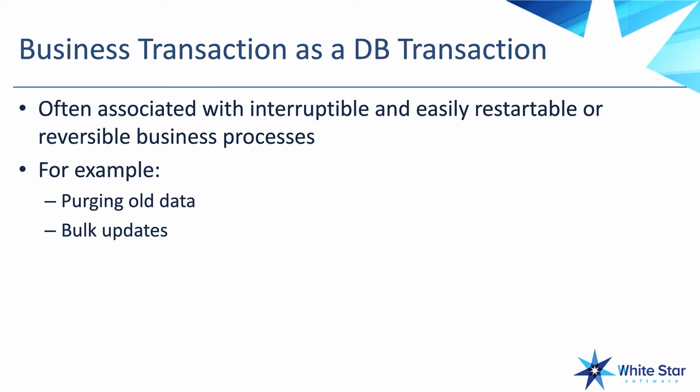Another option is the business transaction that's been implemented as a database transaction. These are often associated with things that are easily interruptible or which you could restart at will, or a reversible business process. For example, purging old data. If you're purging last year's data, you can start and stop that at any moment. That doesn't have to be an all or nothing database transaction. You can get partway through, say, okay, well, I'm going to finish this tomorrow. And you can go ahead and do that. It's easy to code. Bulk updates are like that as well.